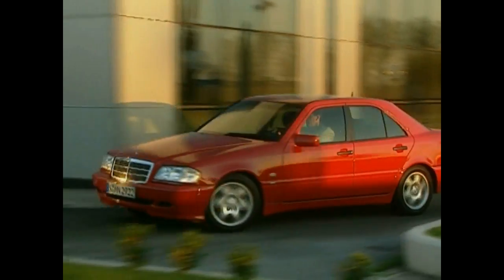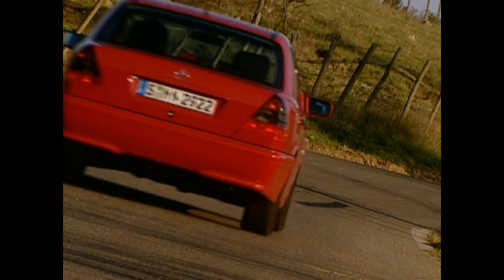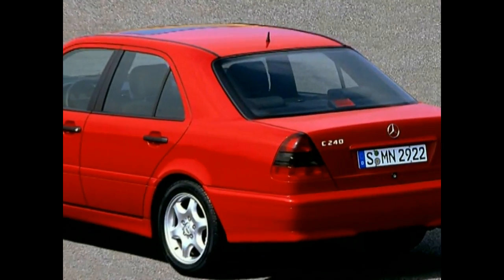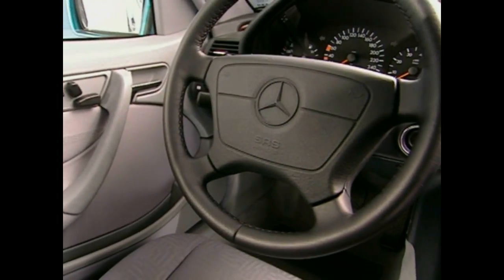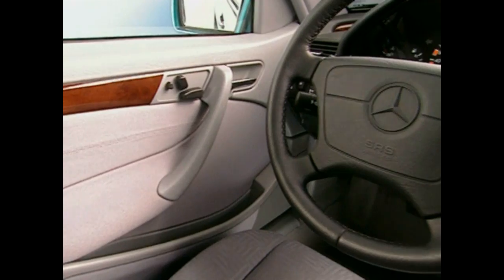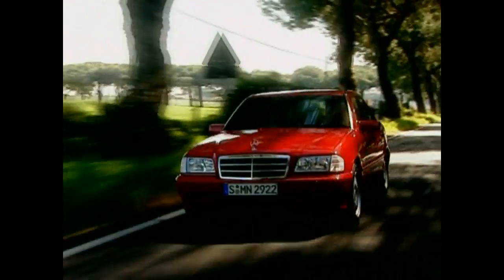In response to this, the C-Class presented itself with a new look and a technical update. Two newly engineered V6 engines were paramount in the second revamping. The series standard was also enhanced: lateral airbags in the front doors, modified preload devices in the front, and the electronic braking assistant, to name the most important.